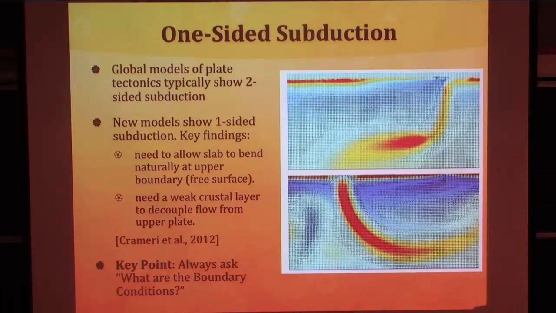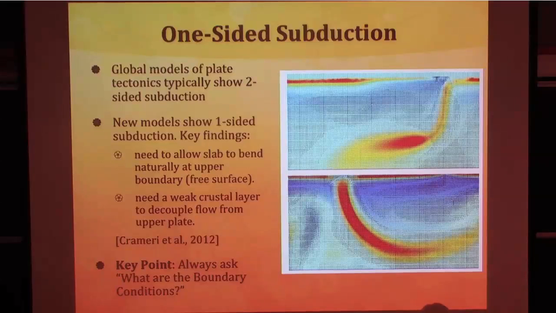Okay. We don't know because we haven't done those models yet. Okay. So all of those things are great. The key point, which actually this whole discussion points out, is always ask what the boundary conditions are. They have a huge effect. And we clearly are still debating amongst ourselves what the best boundary conditions are, but they affect what you see in these models. Okay? And so you have to take them into account.